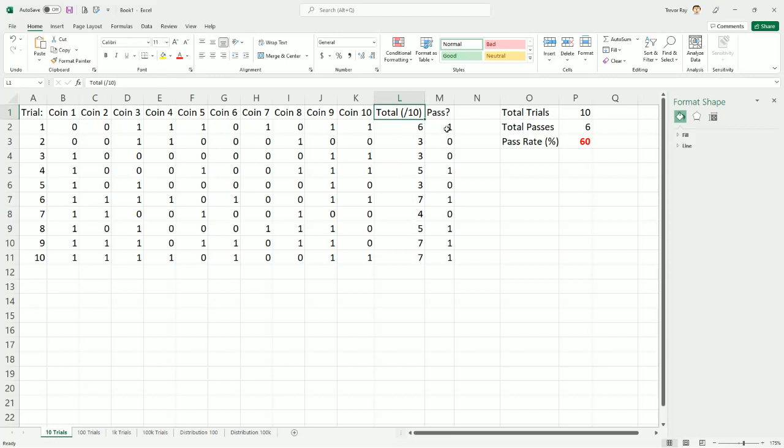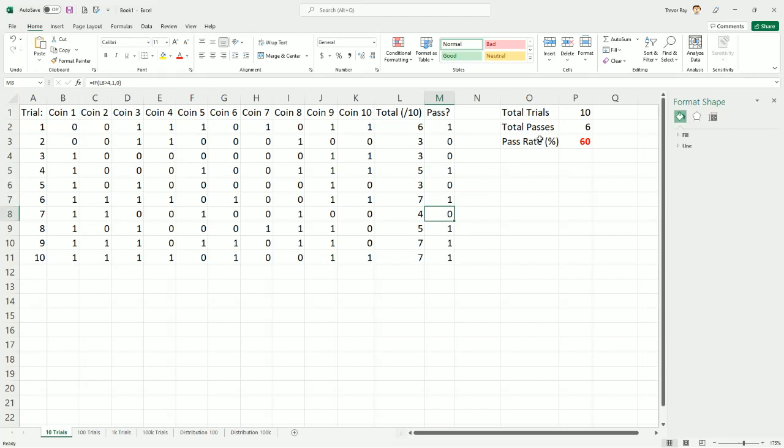And then beside that, I did a little if statement, and I basically said if it's greater than 4, keeping in mind that these are discrete values, so there is no such thing as getting 4.3 out of 10. This is basically saying if I get 5 or higher out of 10, I'm going to pass. So if I get 5 or more out of 10, it just gives a 1, so I passed, and if it doesn't, it gives me a 0, and that's a fail.